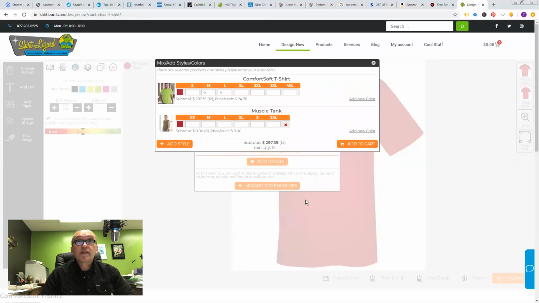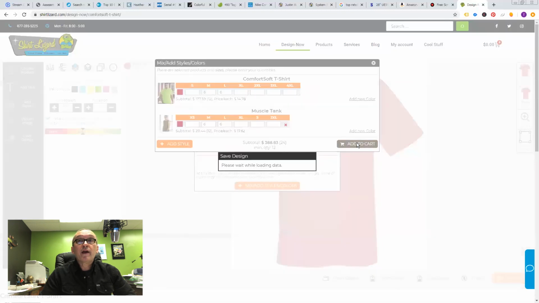Let's say we want some sleeveless. We want to do, again, 6 and 6, okay? So it adjusts the pricing of the total quantities. So originally these were around, I think, $18 each or $20 each. And as you add more pieces, the cost per piece is reduced, okay? And we'll add to cart.